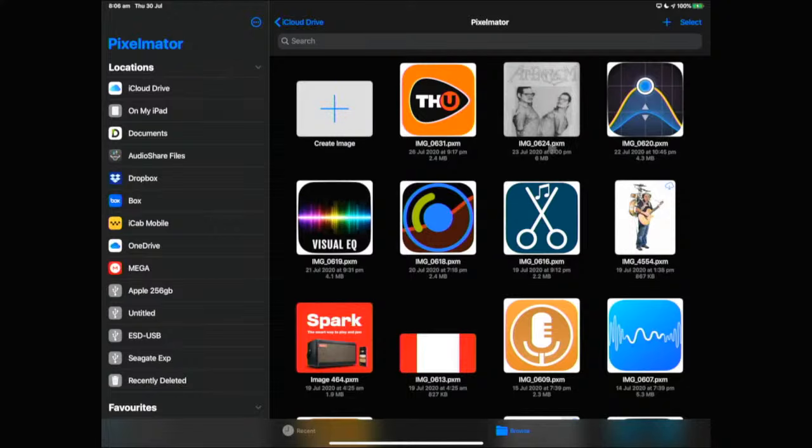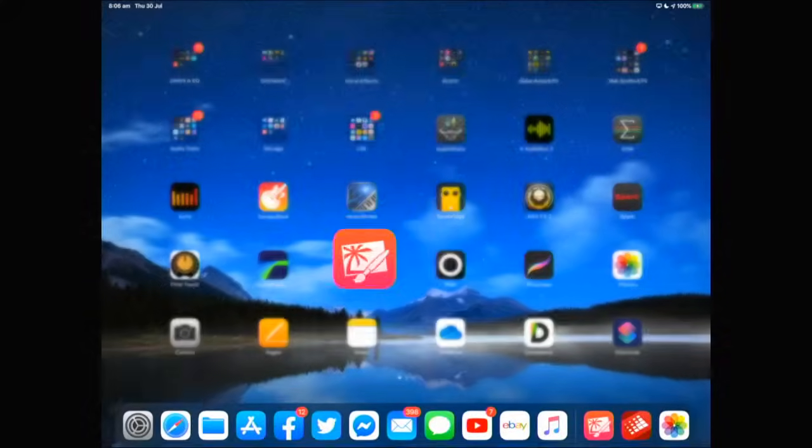Now you can see here immediately, this is what I use this for in combination with Over each day, is to grab the app that I'm doing for the particular show, and I'll get a copy of it and I'll show you how I do it. Let's just go through the whole process.